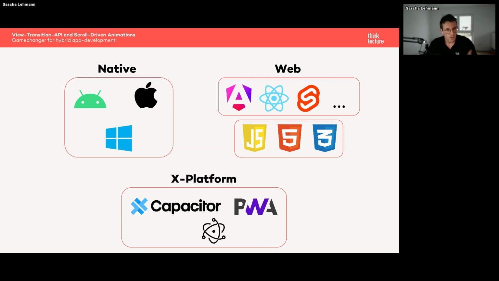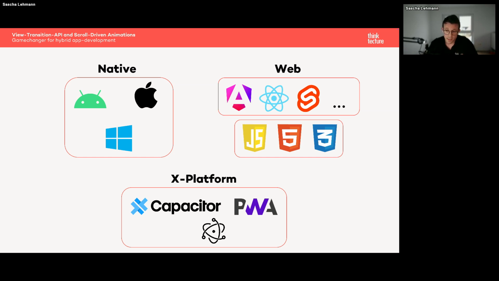So imagine you develop an application with your favorite framework and just wrap it, for example with Capacitor. You can wrap your web app into a package for iOS or Android, so you can just ship it on the platform.